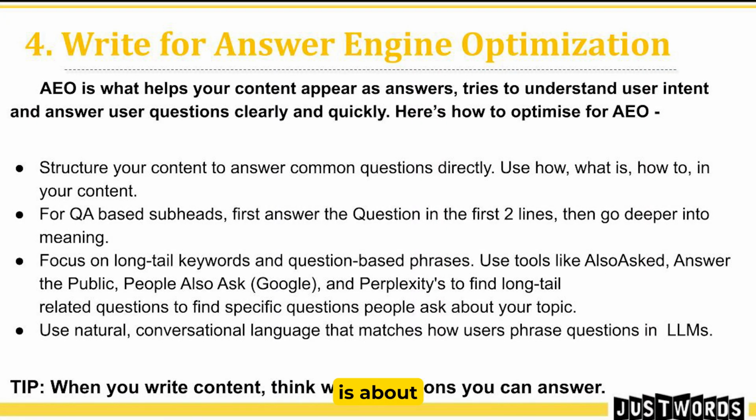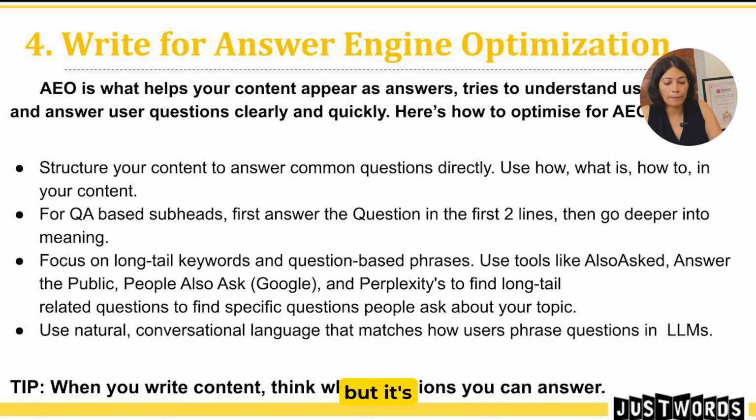Our next point is about answer engine optimization. So this is probably a newer concept in how we write content, because with the rise of AI search and the LLM tools giving answers, everything is about questions and answers, right? So you probably have heard this before, but it's become extremely important to write for questions and answers. See how you can change the concept into questions and answers more, and structure your content to answer common questions, right? Always figure out whether you could write a subhead as a question-based subhead, right?